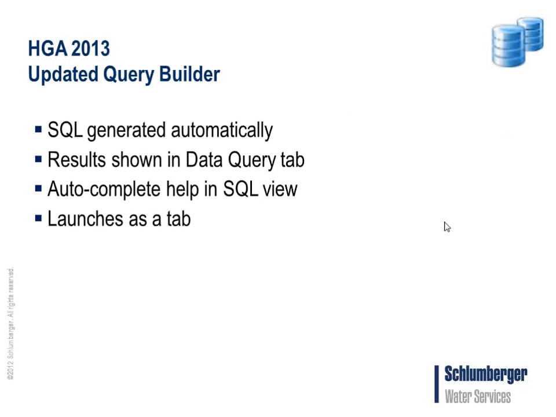And the Query Builder itself launches as a tab. So with the new functionality of the main view of HGA, you can see your Query Builder and your results at the same time. So you can quickly adjust and make changes in the builder. Simply hit the execute button and see the results right away in the tab. You can see them at the same time. In fact, if you like, you can actually pull the tabs out of the main frame, and if you have multiple windows, you can spread them across multiple windows, which is something I like to do.